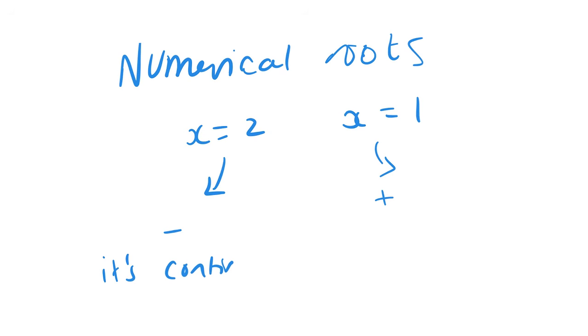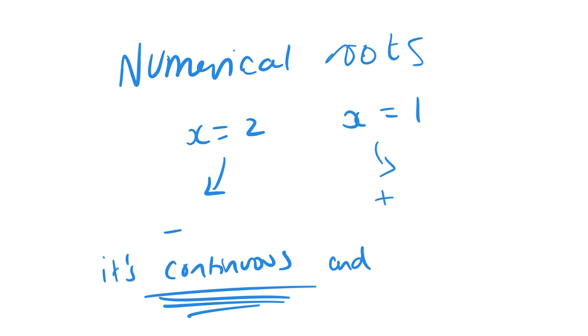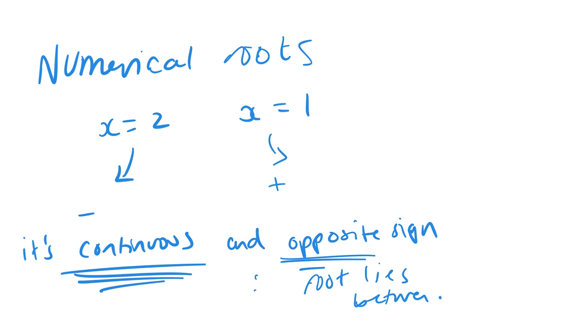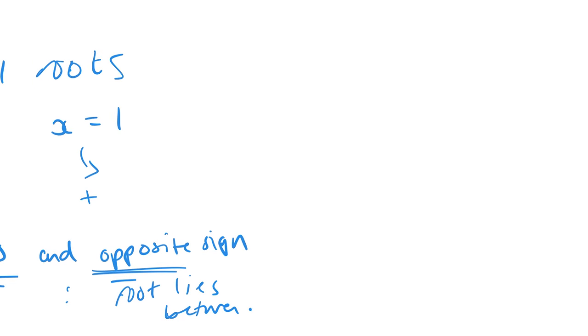remember this word, continuous. You have to write continuous, obviously, if it's continuous, and opposite signs, you have to write opposite signs. Therefore, root lies between, okay? But you have to write the word continuous as well, and one positive, one negative, or something of this form. Then sometimes it might ask you to rearrange, when it has like xn plus 1, and you've got to rearrange it, and there'll be like the x cubed here, etc. You'll be able to see from the question.